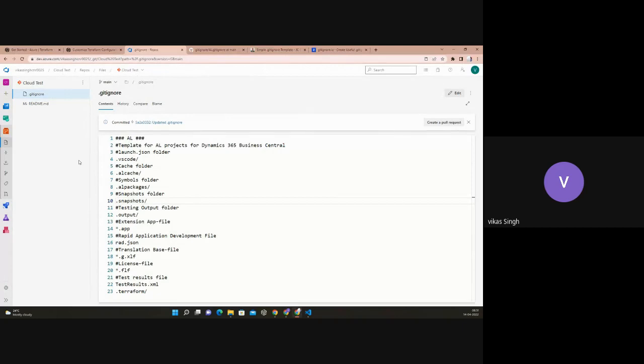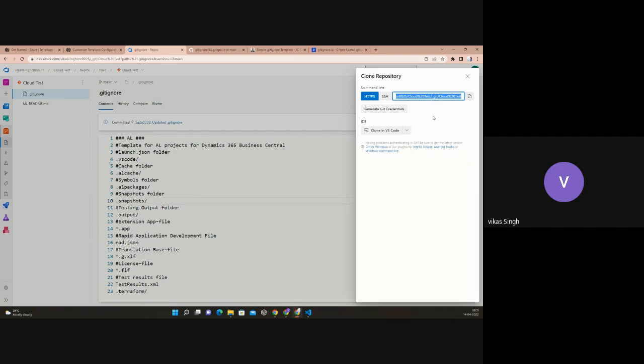Now, how can I clone? Let's say I wanted to clone this main folder. How can I do that? Go to the repository and go to the branch which you wanted to copy or clone, and you can see there are three dots on this side. Click on this three dot menu, and there will be an option called clone. Once you click on clone, you will get an HTTP URL for this.